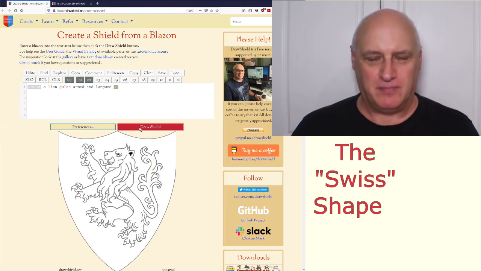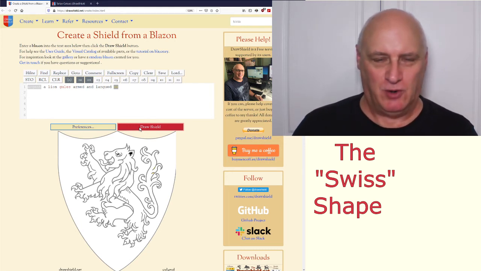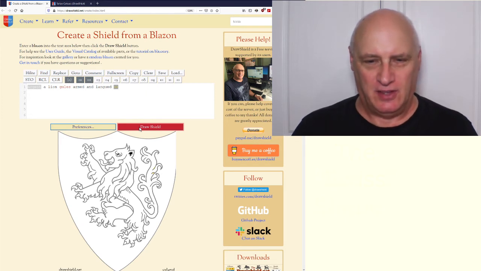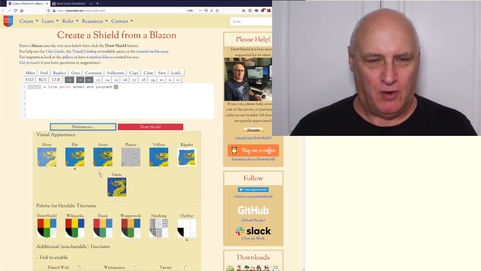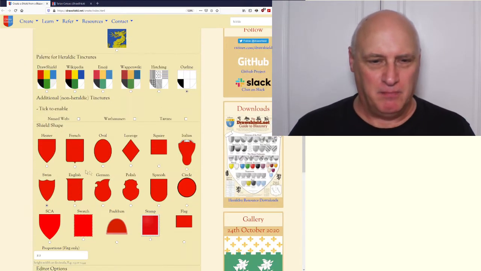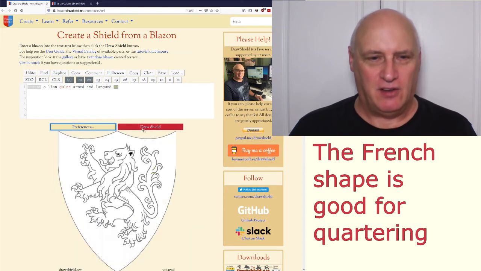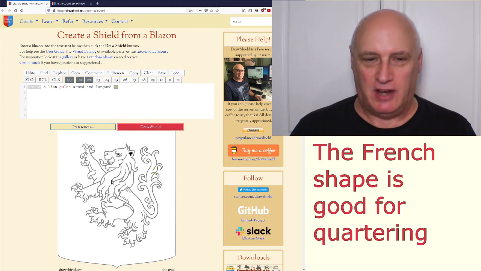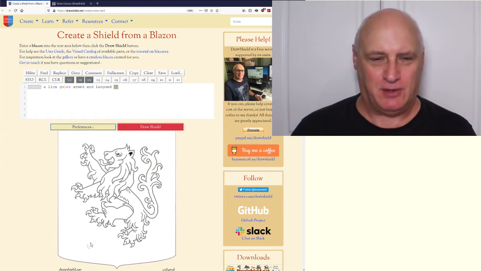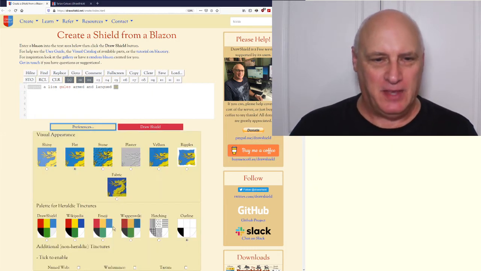But just be aware that many of the larger ordinaries might not work quite so neatly on the other shield shapes. Only, in fact, the Bordure is guaranteed to work on all of them. I have got some work in hand to try and improve the support of the other shield shapes. And things like French, the French shape is useful because it does give you a very large space to work on. And in fact, if you have a highly quartered shield, the French shape is automatically chosen because those quarters will fit better in the bottom there.